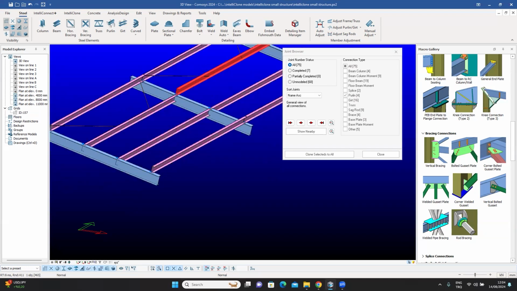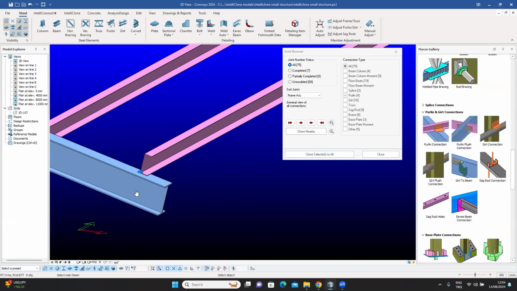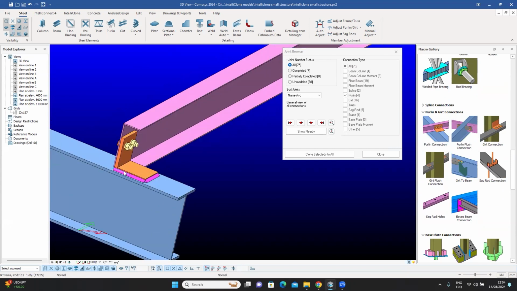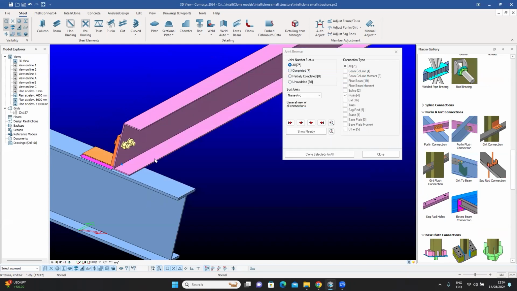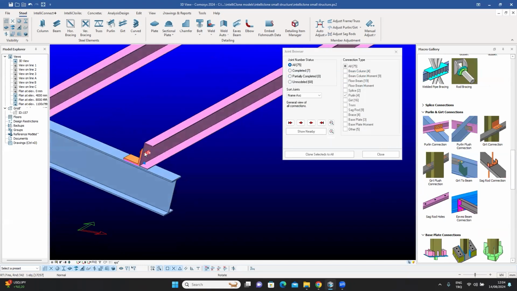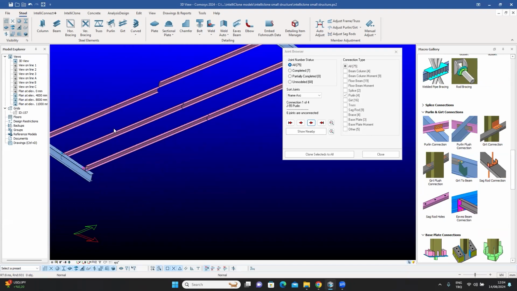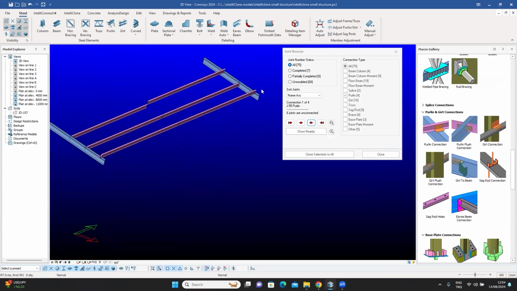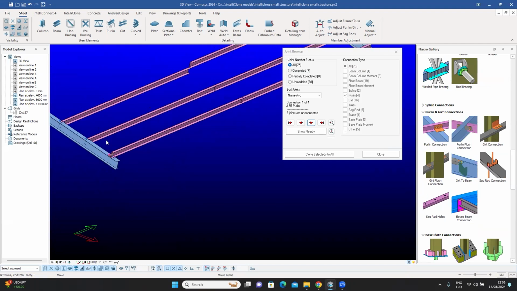So I just go and make one connection, making sure that I have one connection which is right. So I go to my purlin connection and right click. I don't like the direction of the cleat, so I go inside the macro and reverse the cleat. And now I'm happy. I know that this situation occurs elsewhere in the model. It occurs in 1, 2, 3, 4, 5, 6 places. I've just sorted one out, and the targets are not even adjusted.